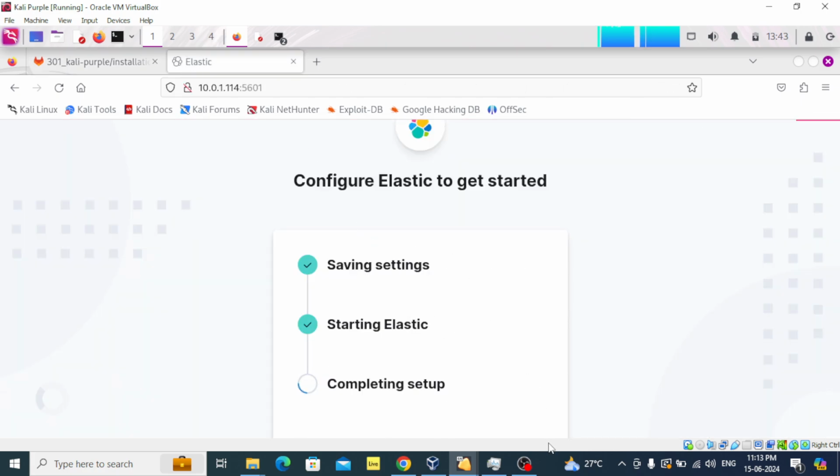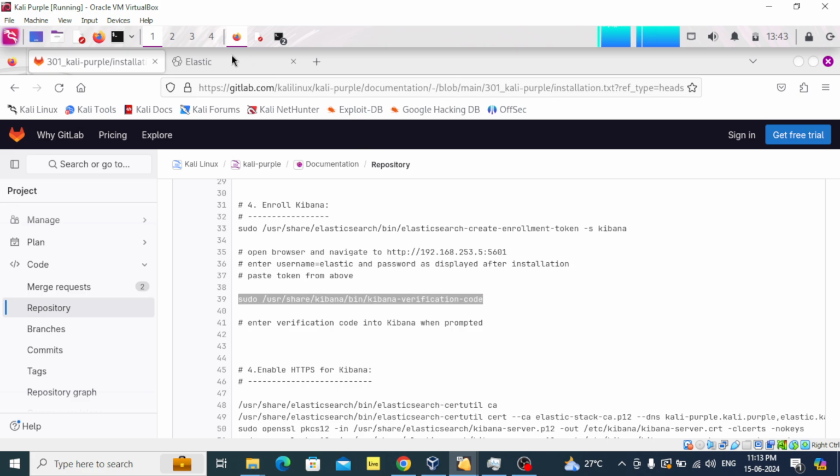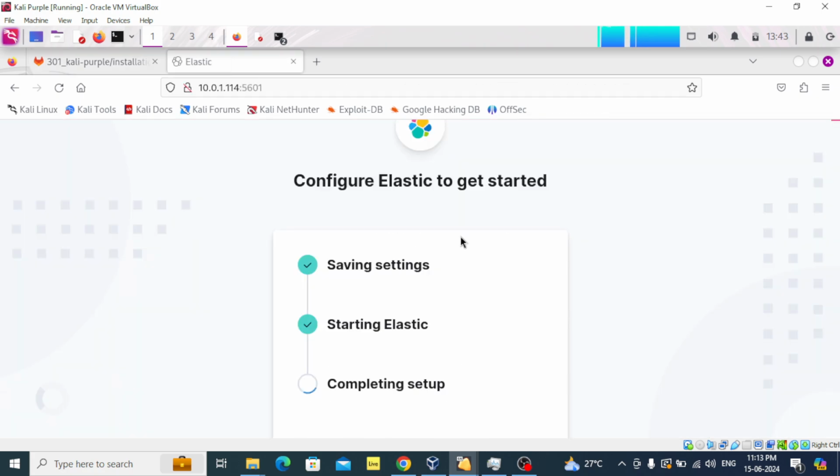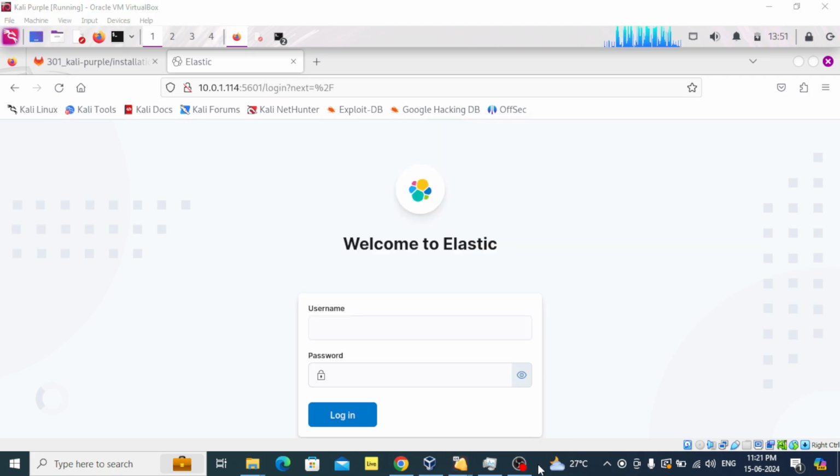Yeah, it is done. I'll pause the video and then I'll continue, and we can see the login prompt, right? Okay, we can see the welcome to Elastic login prompt. We'll type the username and the password I have copied.